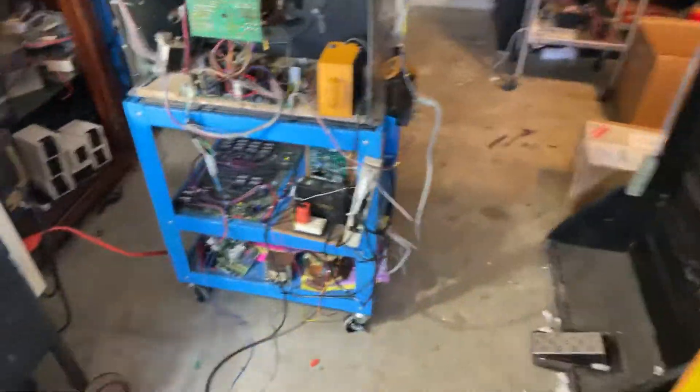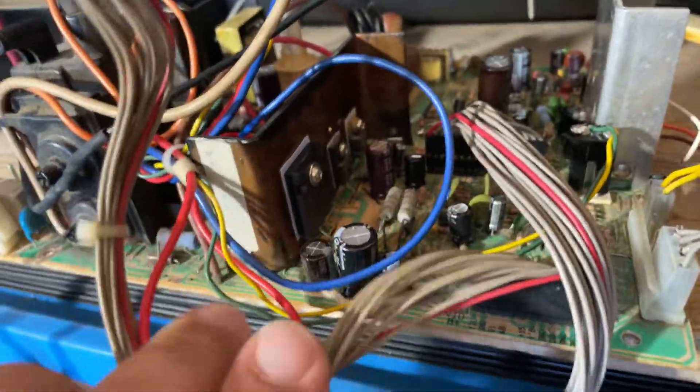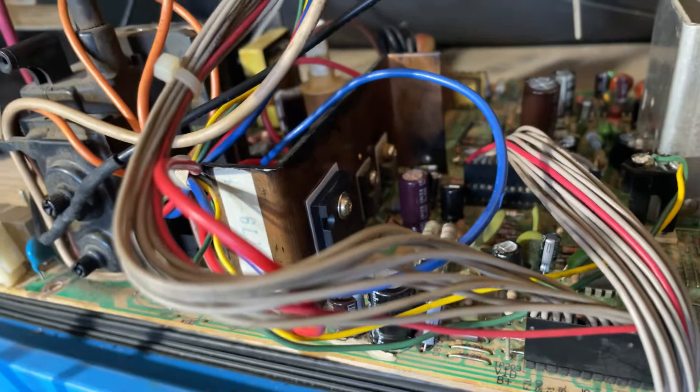One thing I would stress on these guys: after getting them working, put a fan across the heat sinks to keep them cool. I put an extra beefy HOT as a replacement to try and make them last a little longer, but they put three transistors on one heat sink and it's just too much. You could put a 12-volt fan, or if you really want good airflow, put a 115-volt fan and wire it in — you'll keep them nice and cool.